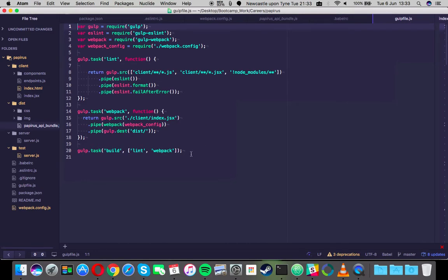And then I wanted to make another task, which was called build, which combines the linting and the compilation together in one task. So all I have to do in terminal is just type gulp build, and it lints and compiles all of my code for me. Okay, so that's all of the config stuff.